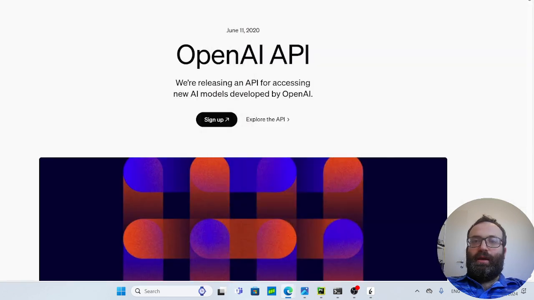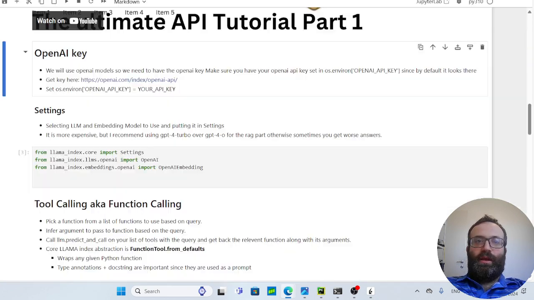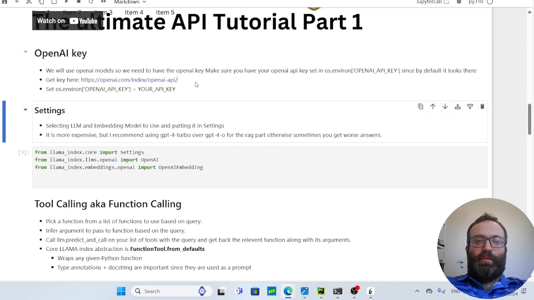Once you copy your key, you're gonna put it in an environment variable, so you call this function os.environ["OPENAI_API_KEY"] equals your API key, because by default it looks for the OpenAI API key in this environment variable. So that's what you need to do. I guess this is a repeat from all my other videos, but I figured I will say it.